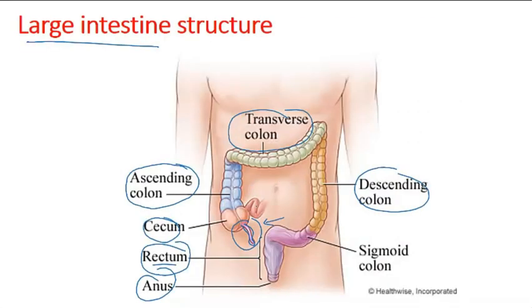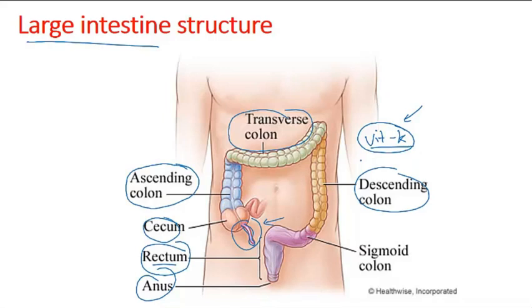Now, the large intestine's job, besides storing the undigested food and converting it into feces, is the absorption of water and salt, and also absorption of vitamin K. There are also other bacteria present there. The healthy bacteria I talked about start producing a lot of vitamin K and then supply the vitamin K to our body.